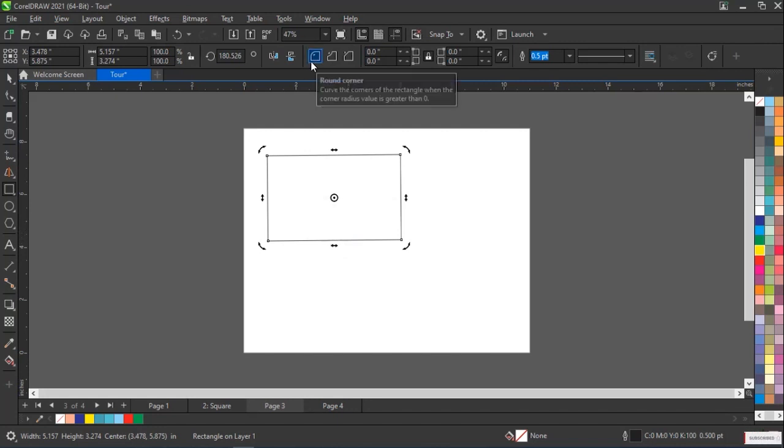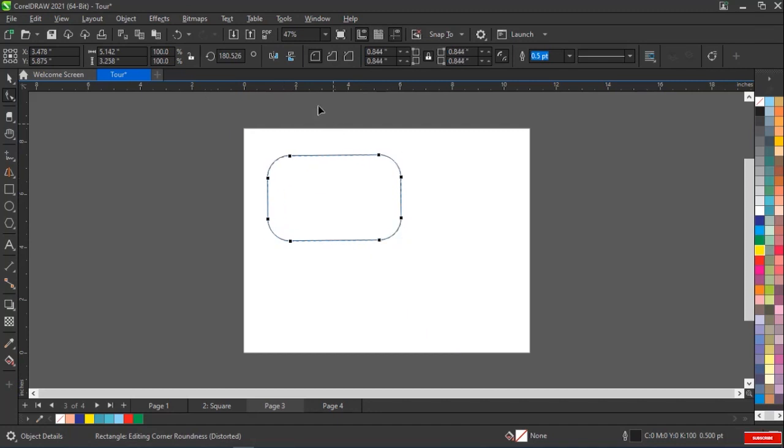So here is where we select the type of edge we want to give our rectangle. Right now this edge is selected but is not visible. For you to see that, you have to select your shape tool right here, and then you can click on the node right here and drag down. You see the edges is changing to a curve. You can select this one and you see the edges change again. The curve now went inside, and then you can click this one and the edges change to a polygon. So depending on how you want to transform the edge, this is where you select it.